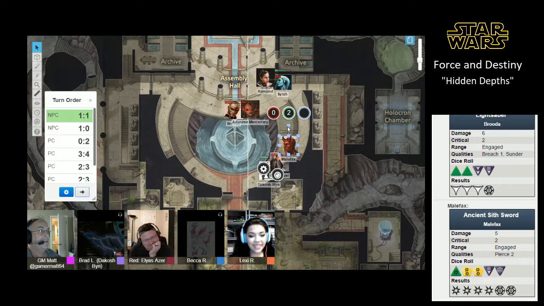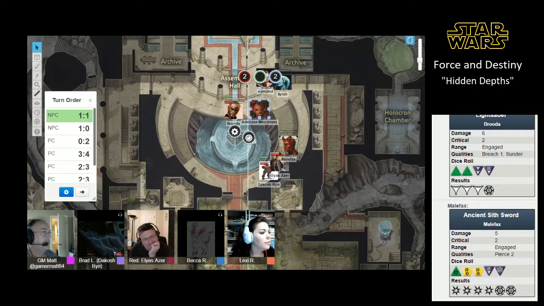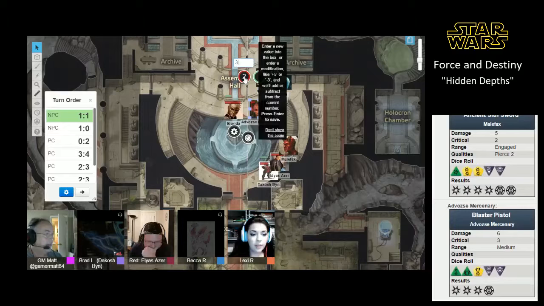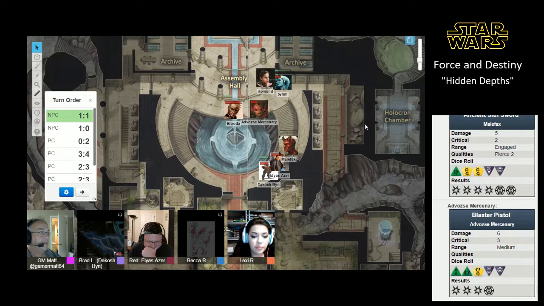And now the adversaries are going to get up. They're going to move back, and they're going to shoot back at Bruta. 9 minus soak, and they'll take a strain. I am almost down. And the last NPC slot is gone because the mercenaries were defeated. So we're back to a PC slot now. We get four straight PC slots here. Who's the last PC to go? Dekosh, I think. Yeah.